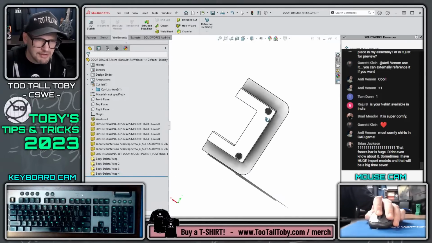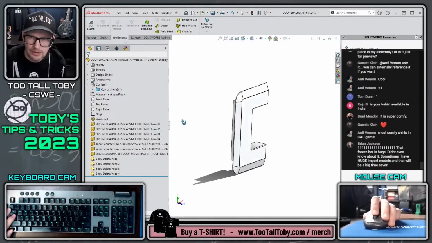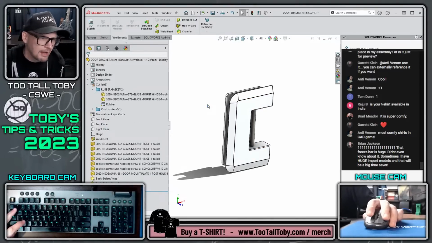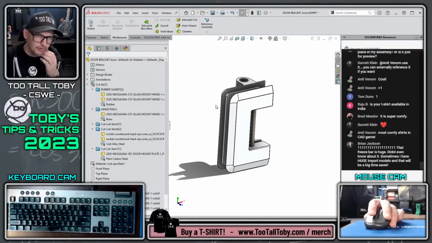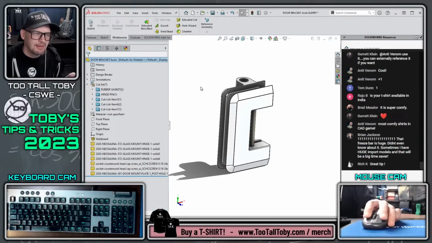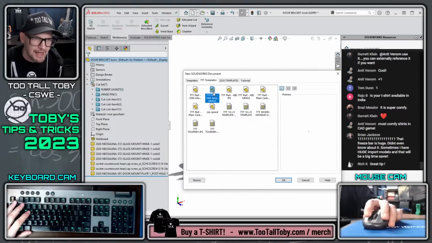and then file save as, and then save that as a standalone part, and then you can just work on that part. You know, that's a lot of extra work that you can definitely get around by learning a little bit about how to work with multi-body design. And I think that hopefully the biggest lesson that you take away from this is that even though this is not a weldment, you can make it into a quote unquote weldment. And you can do that with any file that you create.